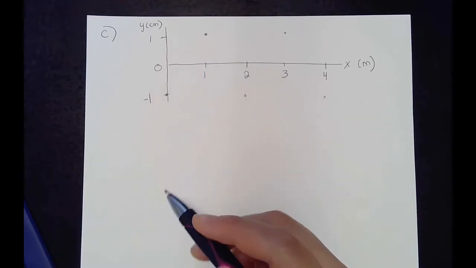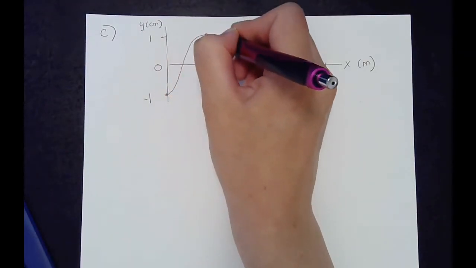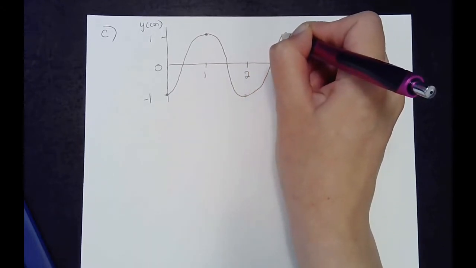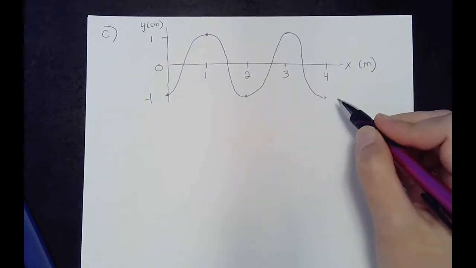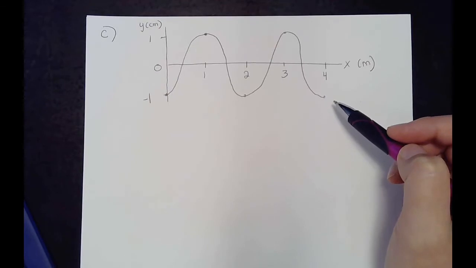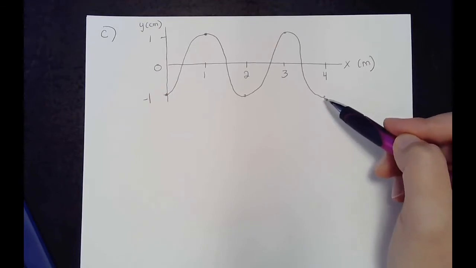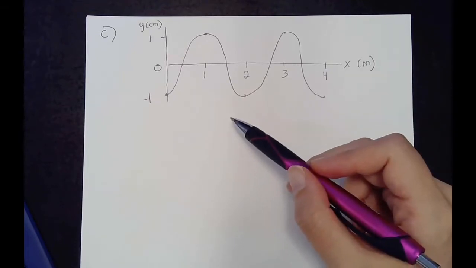So, alright, I'll attempt to sketch this in a nice smooth way here. There, okay, that's kind of close, could be rounder here, but you get the idea. It's a sketch, so it's not a problem. We need our final point, since it's been 2 periods, to be back at -1, so that looks correct.